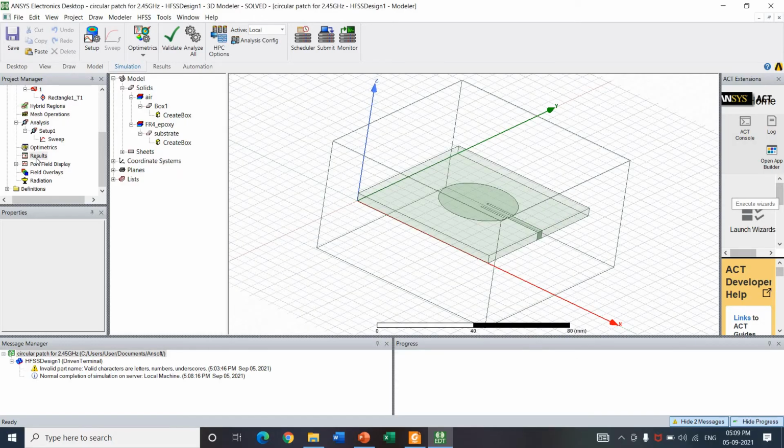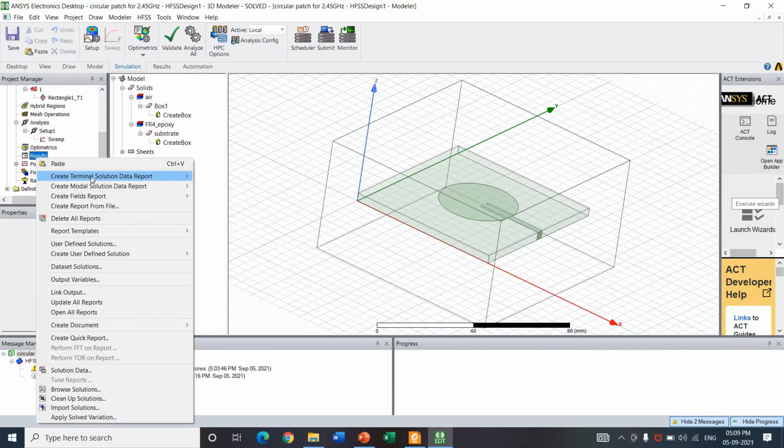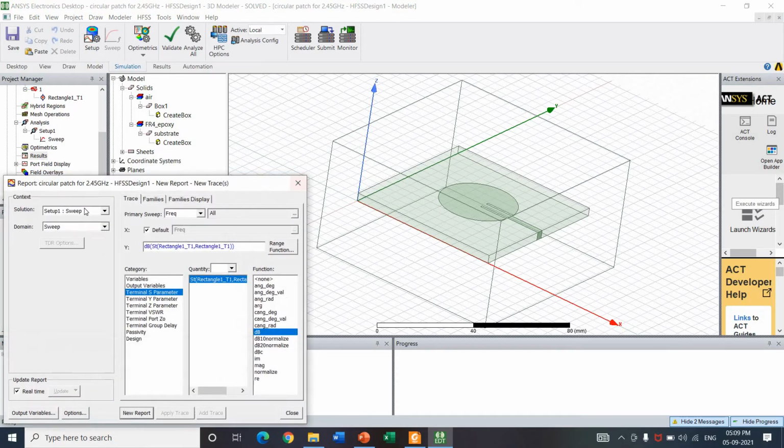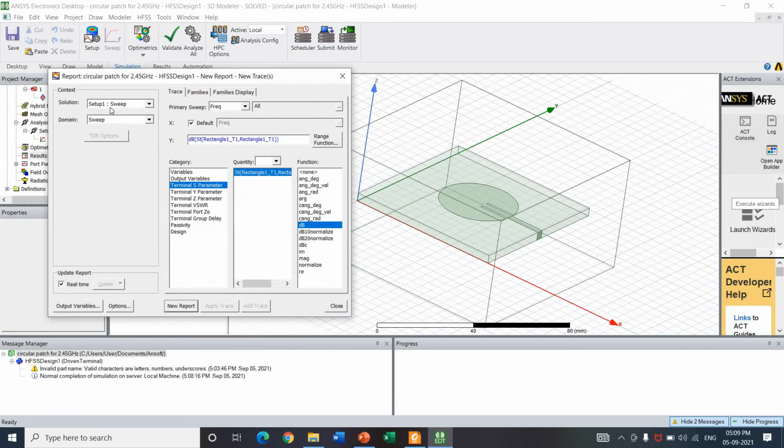Now we move once again to the results. Right click, terminal data, report, rectangular. So now when you see this one, this is sweep 1 and the primary sweep is frequency, so the x-axis is frequency and the y-axis we have to give. In the y-axis we have to find the parameters. So what are the parameters we are able to find?